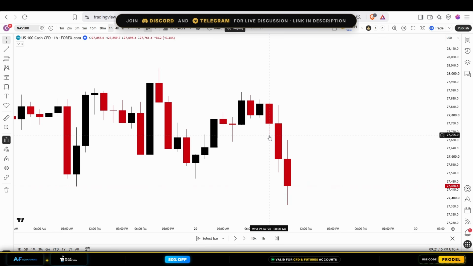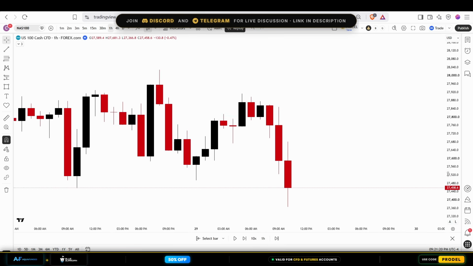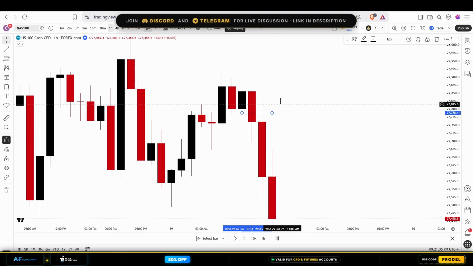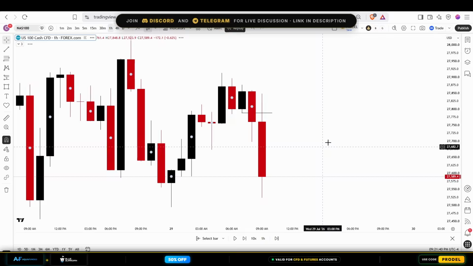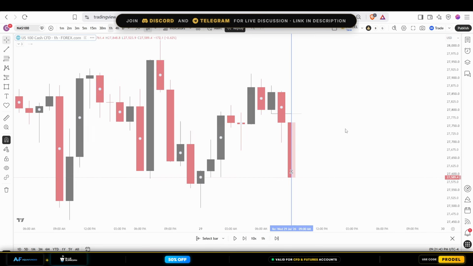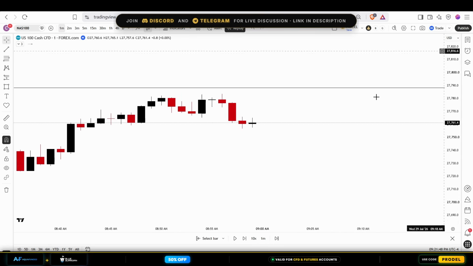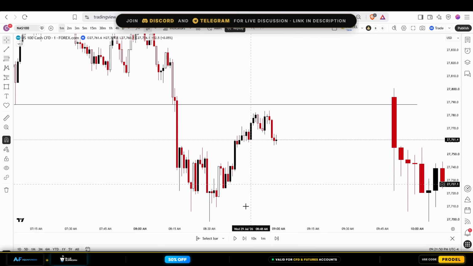You can see this is the 8 AM candle, and this is the 9 AM candle, and this is the 10 AM candle. So let's just mark our POI here. This is the first candle, and this is the second candle, the 8 AM candle, and this is the 9 AM candle, which is the third candle. So let's just mark the first candle low that is broken, and it becomes the POI for the third candle, which is the 9 AM candle. Let's cut it here to the 9 AM, and after that let's go to the 1 minute time frame. On the 1 minute time frame, we will look for the inverse fair value gap.